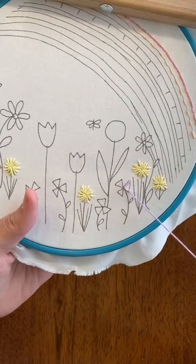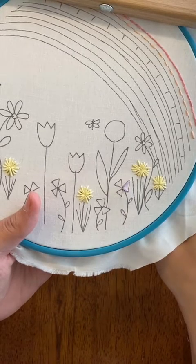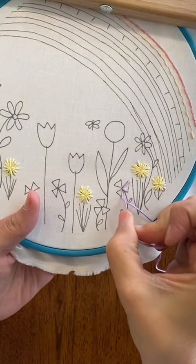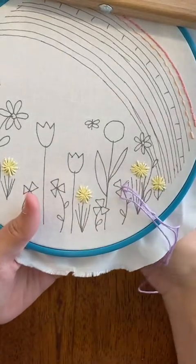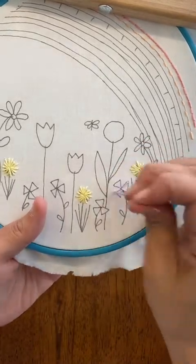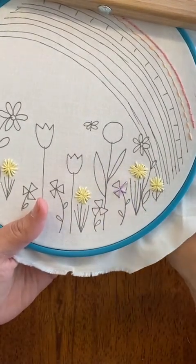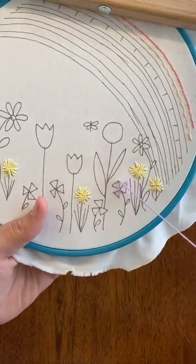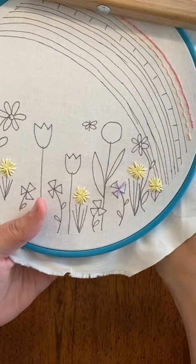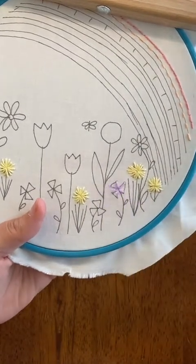So if you're a more experienced stitcher and you want to fill these in, you could do a satin stitch. But I'm going to leave them open because we're going to put grass and stuff all around here too. And I kind of like that negative space. So I'm going to leave these open. But if you wanted to add another stitch in the middle, you totally can. I'm just going to do it this way because I think it's cute.